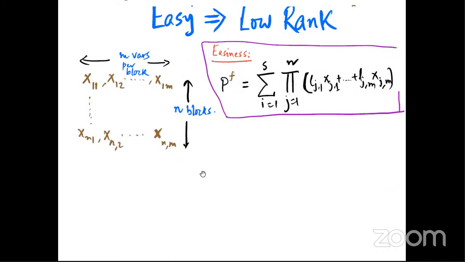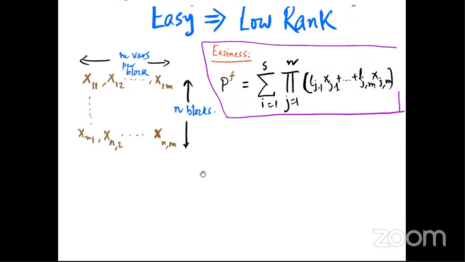So let's first see what our constraint is. If we want it to be easy for depth 3, it will turn out that in a certain sense, its rank has to be small, the algebraic rank. What do I mean by that? Let's look at it carefully. We've got this P of F. Any polynomial, for that matter, that is a set multilinear polynomial has a depth 3 circuit, right? So in fact, it has a depth 3 set multilinear circuit. So it can be expressed as a sum of products, and each of these products is a product of linear forms, each one over the block variables.